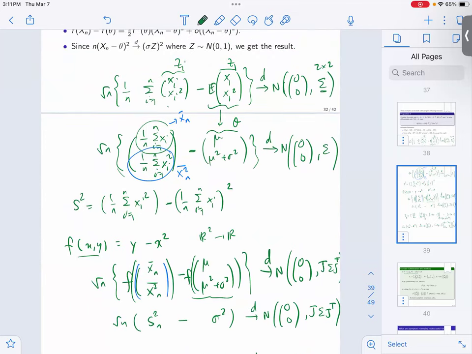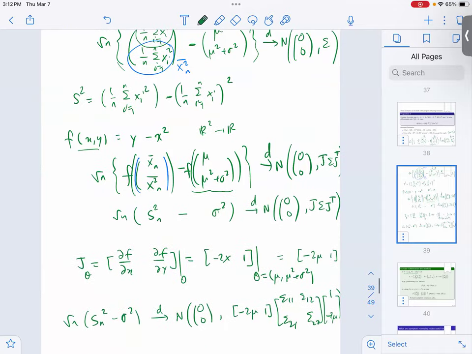For this you have to go to the CLT, right? The multivariate CLT. This is really the covariance matrix of this V1, the covariance matrix of Z1, which is going to involve the moments of X up to the fourth moment. So you need the fourth moments, right? It turns out that the covariance of Z1 depends on the moments of X1 up to the fourth moment, so this would be a matrix in terms of the fourth moment of the underlying distribution.